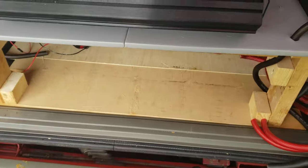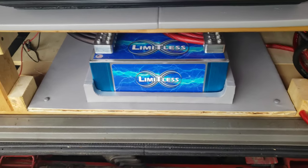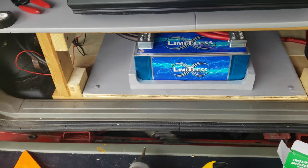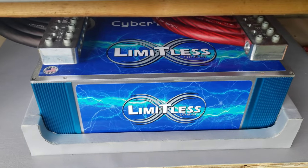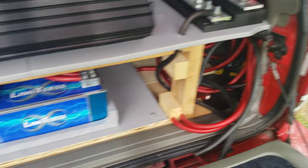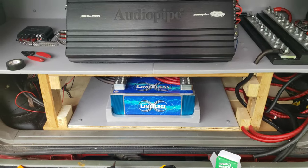So now I did some sweeping here. We're going to get these batteries sent home. Got them in and buttoned down. Kind of making this easy access — that way if I got to get them out, it won't take long. Undo all the runs from the battery, pop off the two panels I'm going to make here, a few screws, and that whole thing should slide out. Should make it easy to work on.